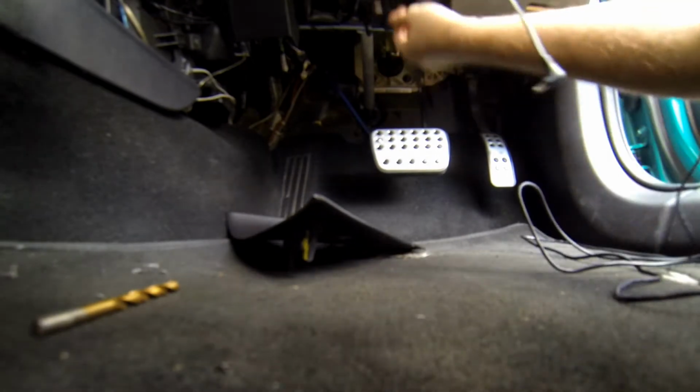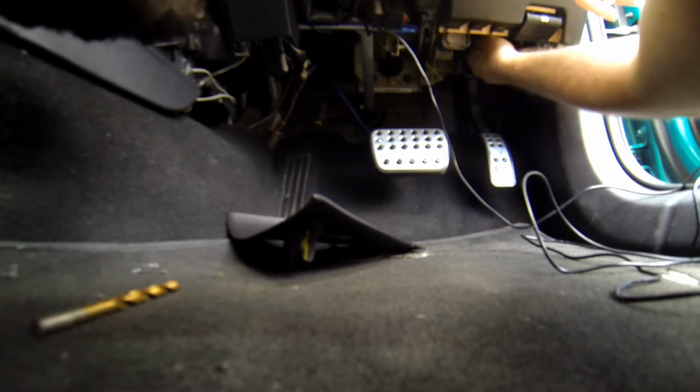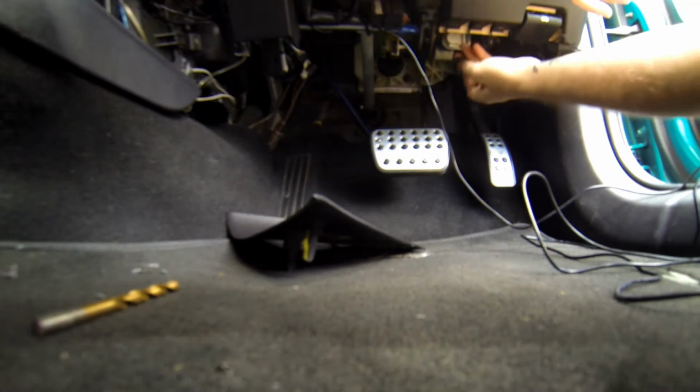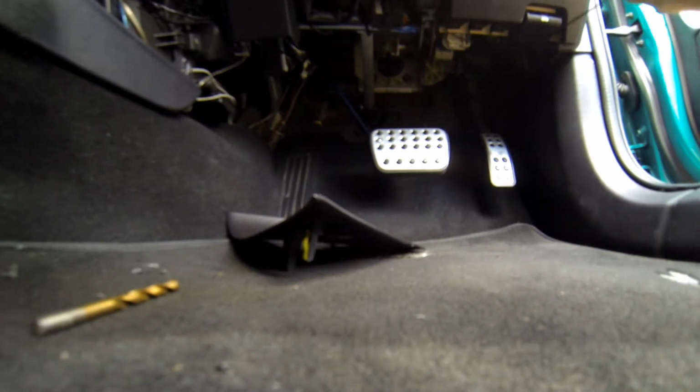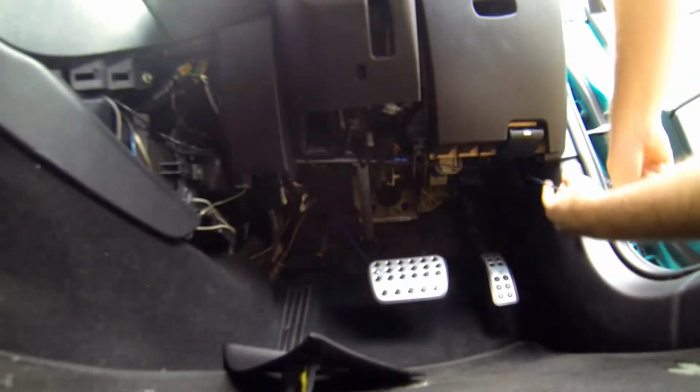Then I'll go up and over the fuse box, and I have this little thing on there, don't even know what it's for, but we're going to route it through that. Like that. You won't even be able to see it.